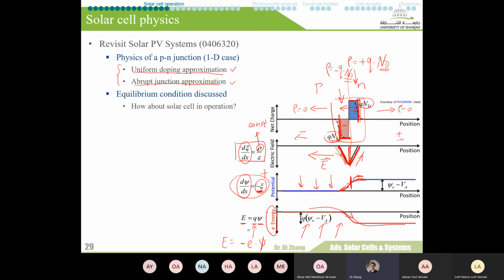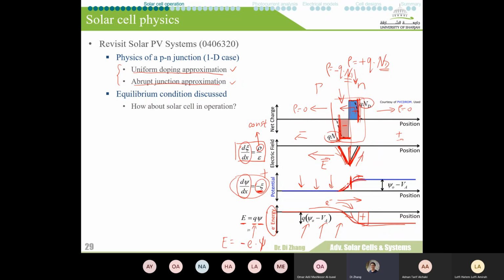Okay, it's going to become lower. It is lower on the n-type side because remember, on the n-type side we have a positive space charge. Electrons are always attracted to the n-type side, and if an electron goes in this direction, because of the positive space charge and the electric field, the electron will be losing energy on the way, going from left to right.